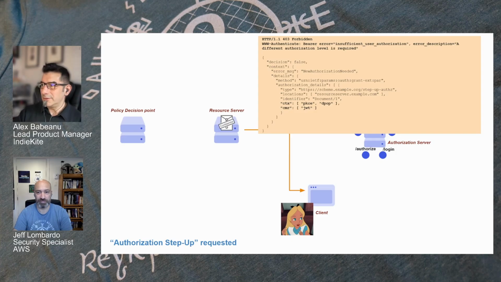So then what happens is the resource server responds to the client with a step-up authorization, which is this new flow, this new message that Jeff has been talking about. As you can see, the header is a 403 Forbidden, but we also provide as header elements that it's an insufficient authorization and that a different authorization is required. Now, the details of what is required are provided in the AuthZ response, which I've already described. And here we know that we need PAR, as well as PKCE, DPoP and a JWT type of authentication.